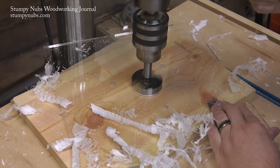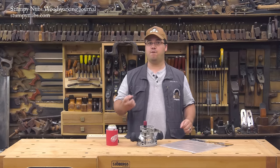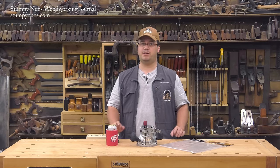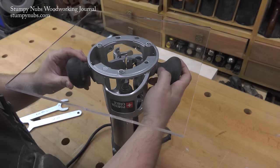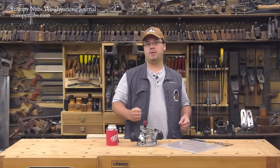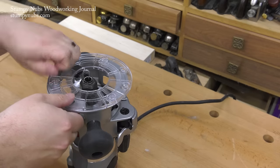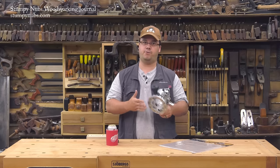If you do anything smaller than this, I strongly recommend clamping it down, because Forstner bits have a tendency to catch in acrylic material, and that catch can rip the plate and some skin from your hands pretty easily. I'm going to leave my plate square, but if you want it round, before you drill the center hole with your Forstner bit, take a compass, place the point in your little dimple, and trace the perimeter of your circle. Then you'll be sure that the circumference of the circle is centered on the base of the router too.